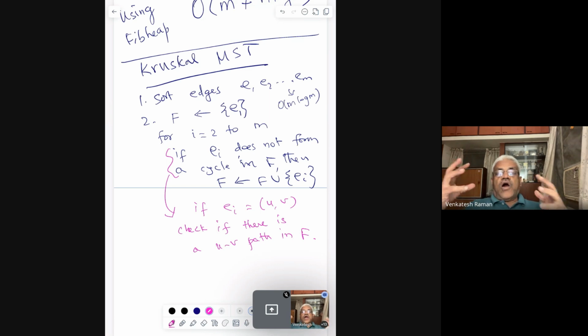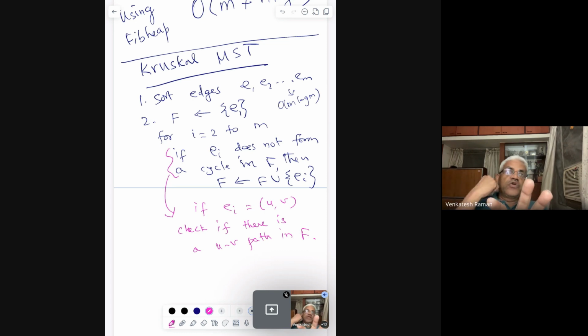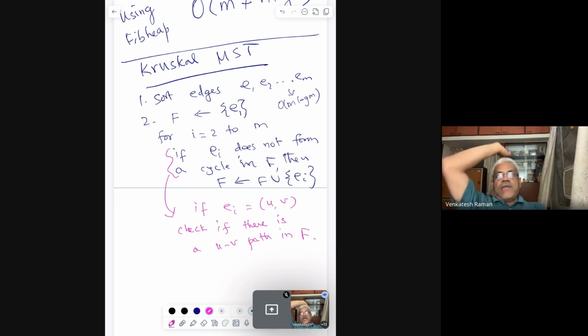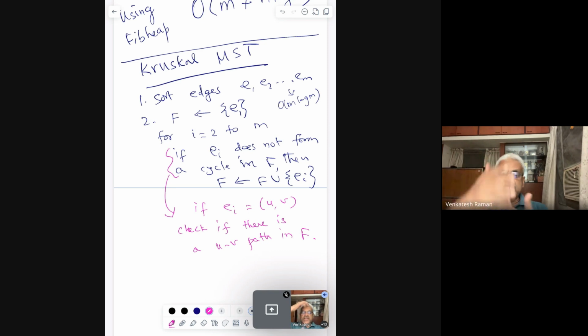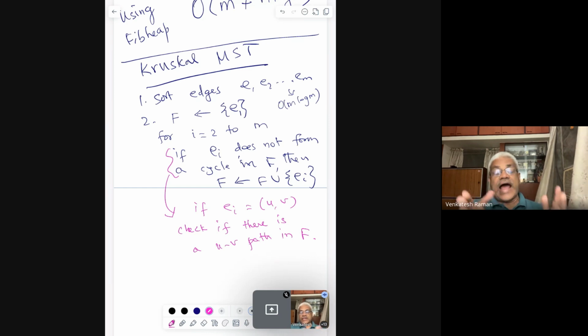Because all you have to check is, at any point of time you have a bunch of edges in F. Look at that graph and see whether there is a path from u to v, whether u and v are in the same connected component. That we know takes order m plus n, or V plus E. Whereas in this case, I may have some i edges at any point of time. At the ith step, I might have included all of them. So it's going to take you order i time, and you run it over all possible values of i from 2 to m. So that's the summation of i from 2 to m. So that's m squared.